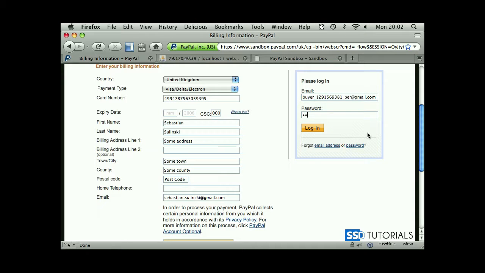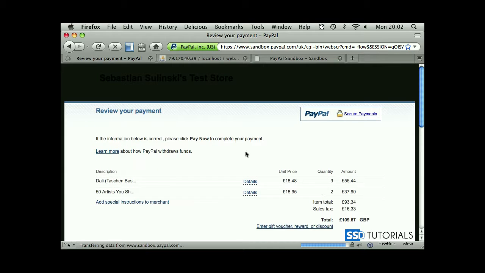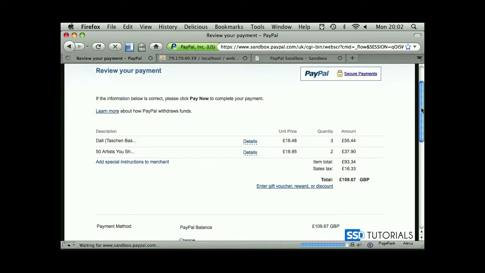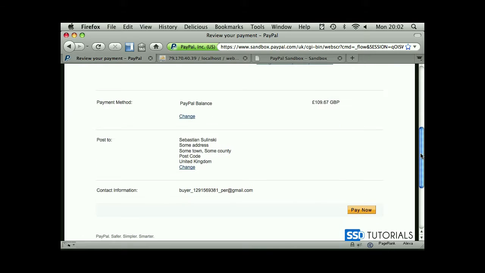So let's provide a password and hit the login button. Now we should be presented with the order summary again. Review your payment. As you can see, everything seems fine. It's our address as well and our email address. So let's click on pay now, and this is when the payment is basically happening.